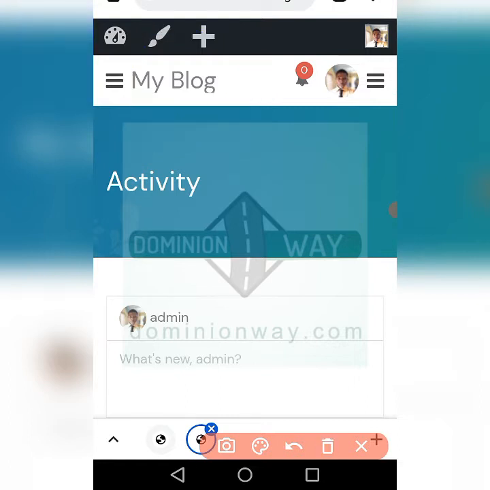Now to change the text, that is the site title. What you are seeing here is a site title. So we can either replace it with the logo you want to use for your social networking website, or just a text. So to do that, click on this paint brush again. That is where the customization is done. So click on it. Once you click on it, it's going to open the customize panel once again.